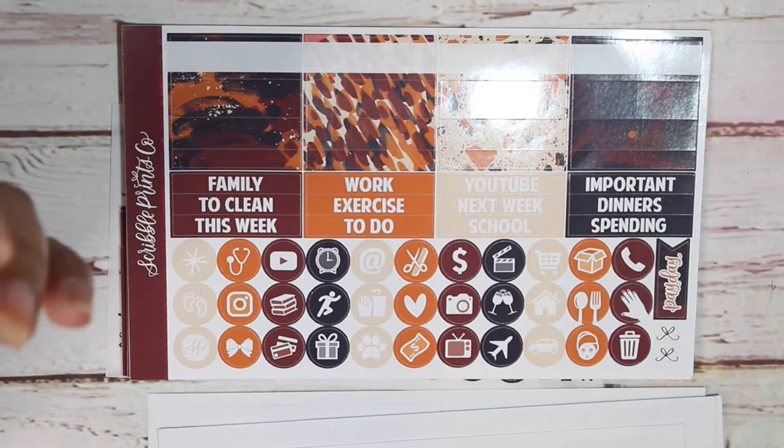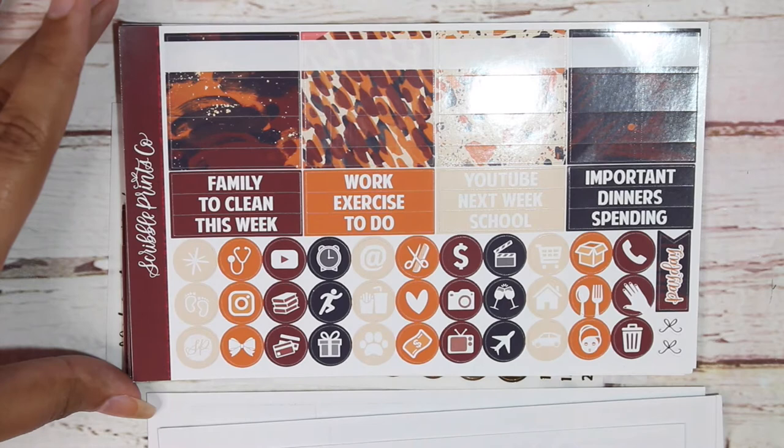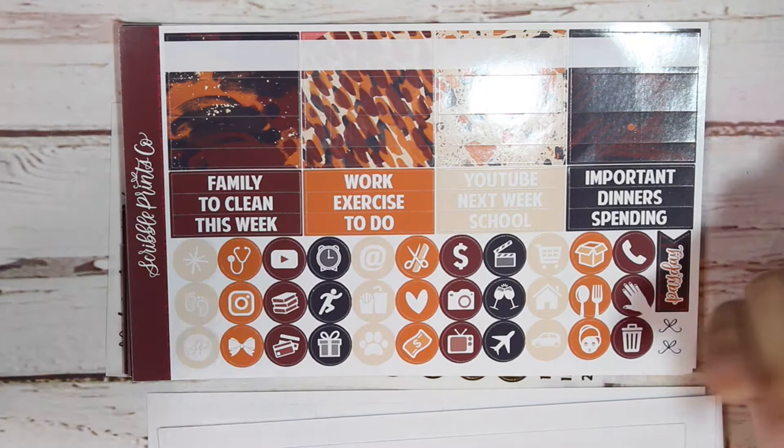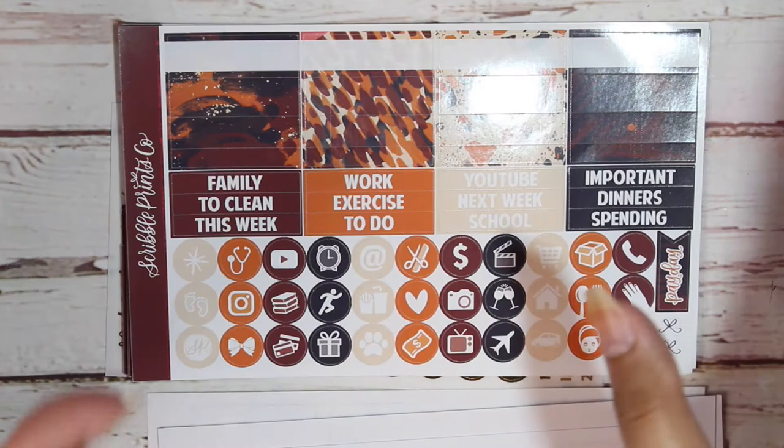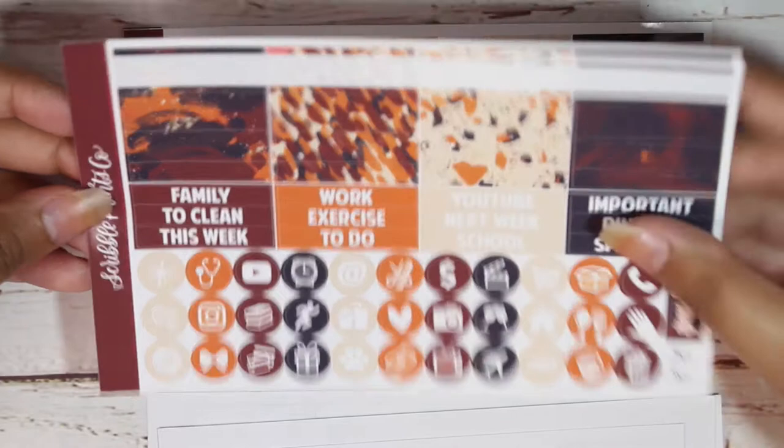Obviously things have changed just because of, you know, the Rona. Almost everybody that did pre-planning and functional planning has stopped and went on to memory planning. But I feel like that's kind of going to stay even after all of this is over, just because I think it's more fun and it looks more beautiful in my opinion, because it doesn't have a bunch of stuff scribbled out and white out, trying to write on white out, putting canceled labels on anything. So I honestly think she can probably just have one row of these and that'd be perfect and fine. But obviously, to each their own, some people still do plan functionally. So that's just my two cents that no one asked for.